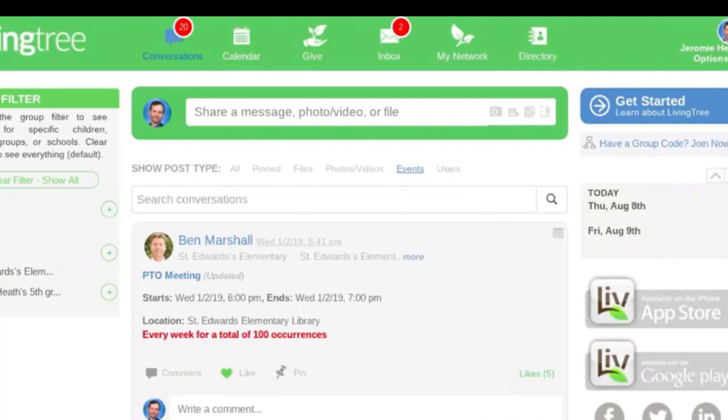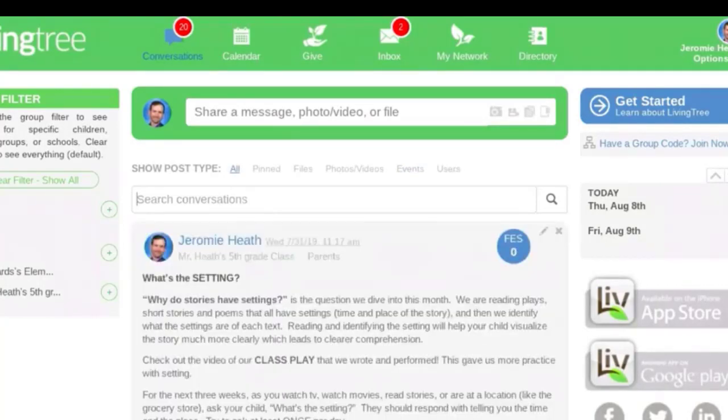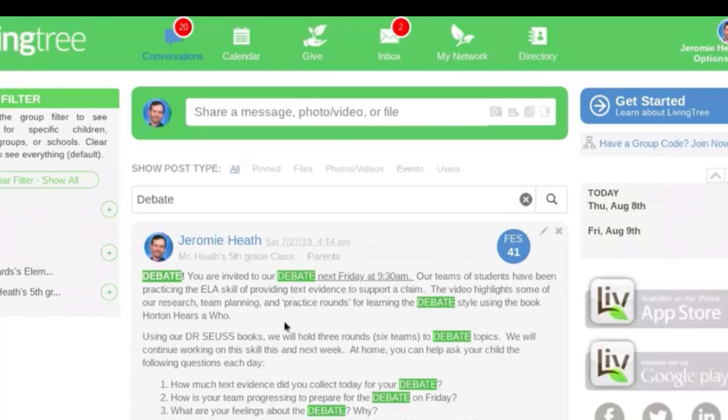The other thing that I can do is go into my search conversations feature, and once this comes back up, we will search for that debate. We know that the post contains the word debate in it. So we'll go ahead and search that. And here's our post that we were referencing earlier that has debate. You'll notice that it will search the title or the subject line.